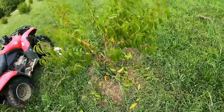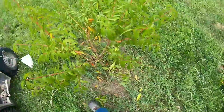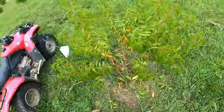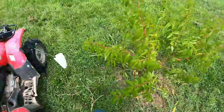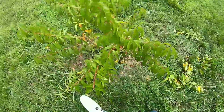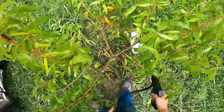So this is how the peach tree is gonna look for the rest of its life. And of course, we're gonna have to come through in the winter time and prune off the vigorous growth we've seen until the fall time. So this is how it's gonna look for now, and probably for the rest of its lifetime, that open center vase there. Then I come through with the weed killer, and we have the shield here, so the drift won't get onto the actual wood and kill it.